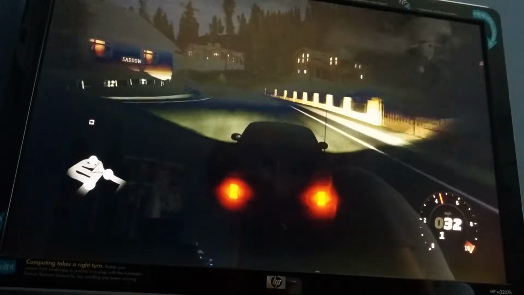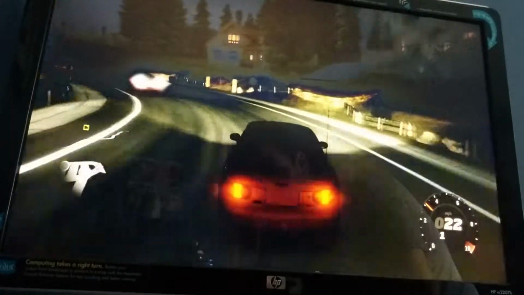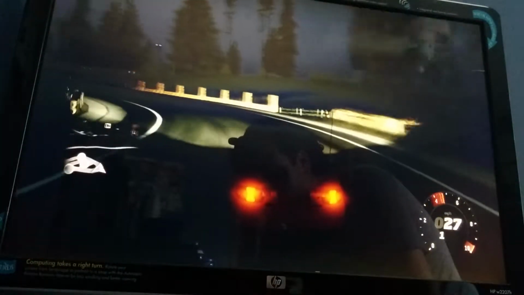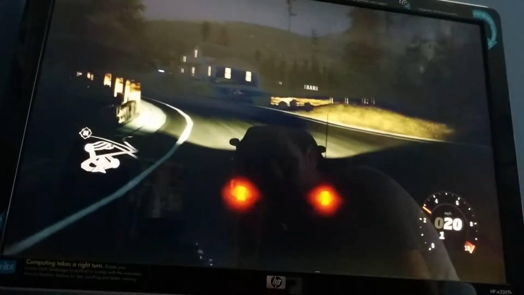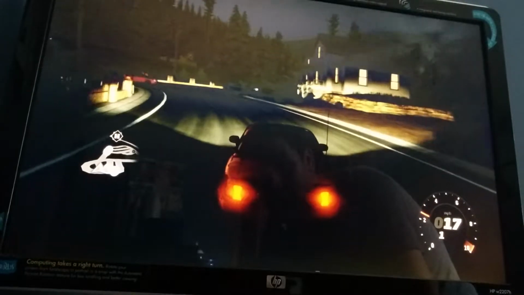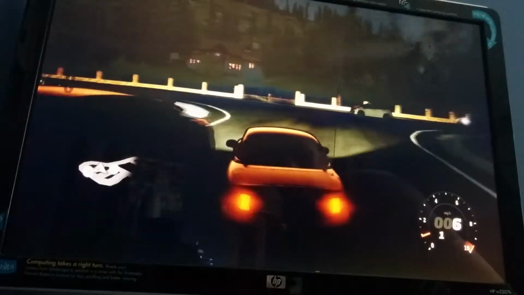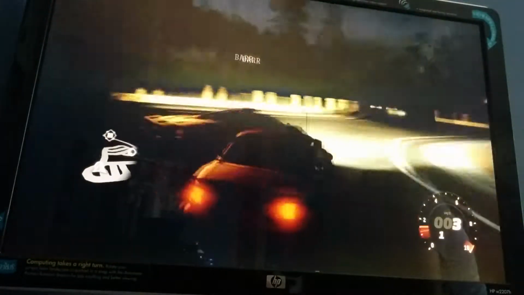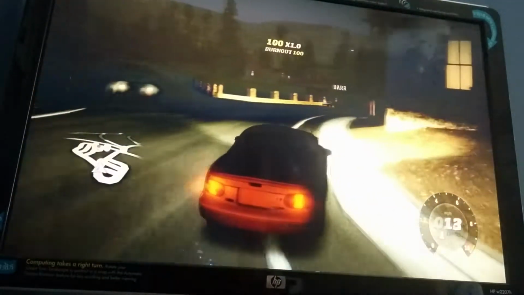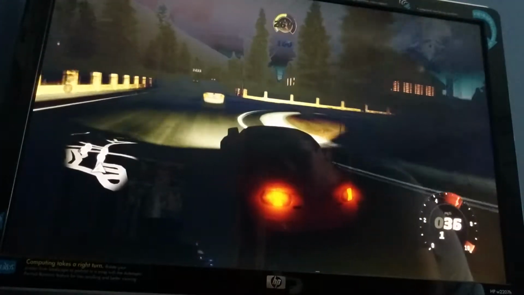Another big tip: do not play on normal. Civilians will be driving everywhere, as you can see right there. There's people driving all over the place, and it makes it really difficult because they end up hitting you and you screw up your drift and lose your line. And your line is what upgrades you for your popularity rank. So I'm going to do this on normal or offline, just to give you guys a demonstration.